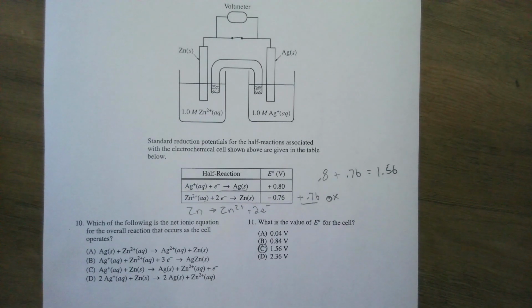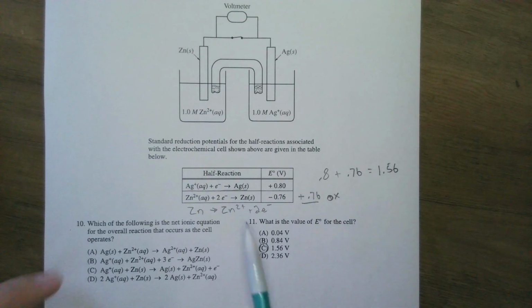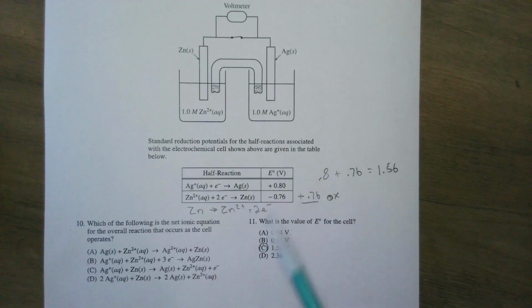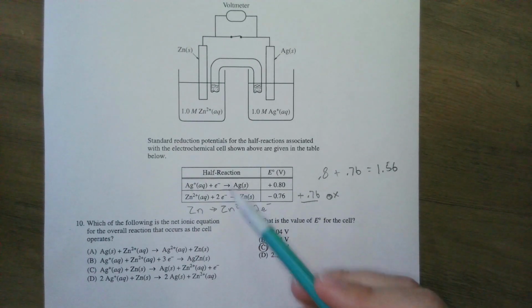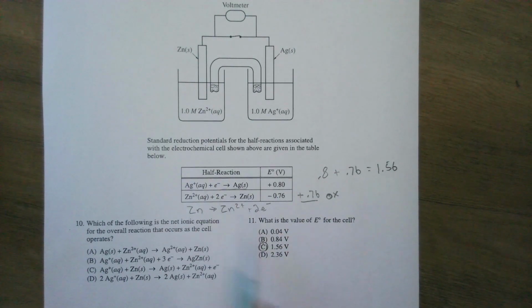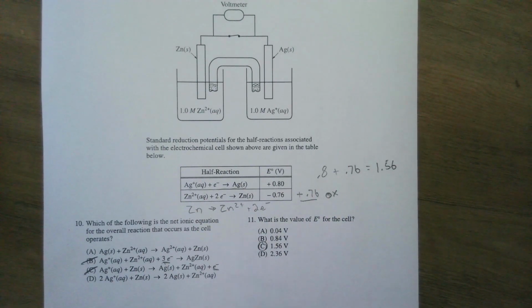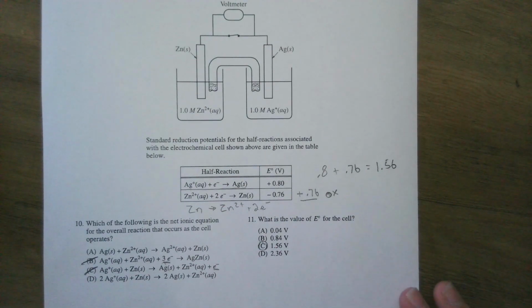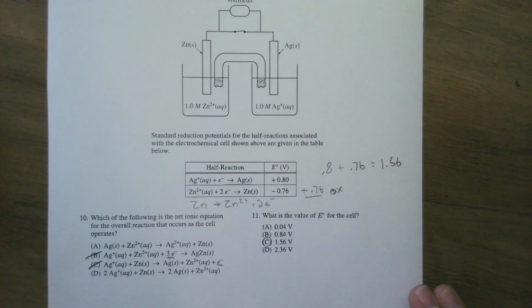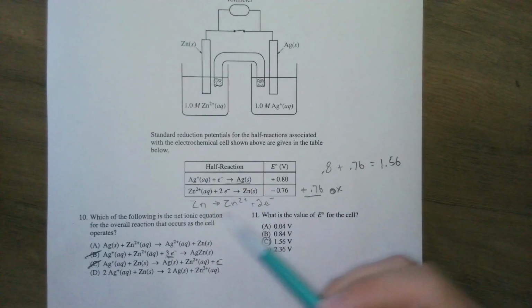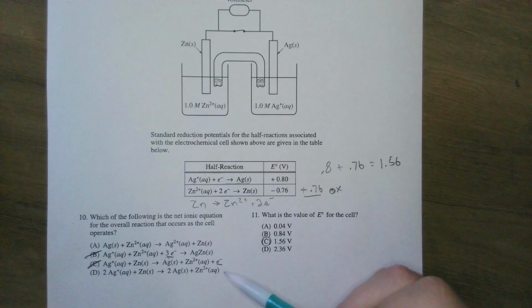It says, which of the following is the net ionic equation that occurs between these reactions? So basically, what is the overall reaction if you add together these half reactions? The trick here is when you add them together, electrons cannot be in the reaction anywhere. So answer choice B, for example, I know can't be right because it has electrons as a reactant. And same with answer choice C, it has electrons as a product. Electrons cannot exist solely by themselves. They must be attached to something. You can't just have a free-floating electron around. So I know it's either A or D just from knowing that electrons can't be written.